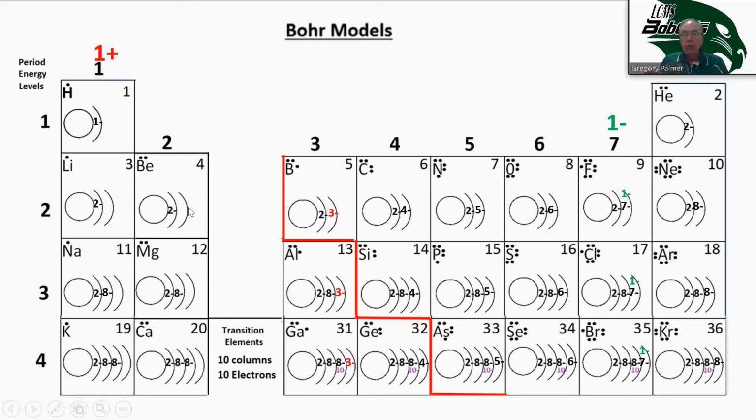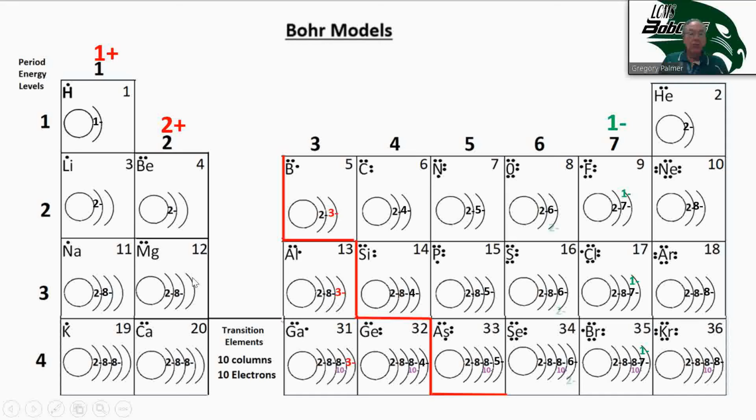Family 2 loses those 2 valence electrons and becomes like helium, as beryllium now has a full outer energy level. Magnesium has a full outer energy level and it becomes like neon. And so on. Calcium has a full outer energy level of 8 when these are lost. But when it lost those 2 electrons, -2 and the +4 protons means it has a +2 charge. It's not a neutral atom anymore. Magnesium is not a neutral atom anymore. It has 10 electrons and it has 12 protons, so it has 10 negatives and 12 positives, so it's going to be a 2 positive.